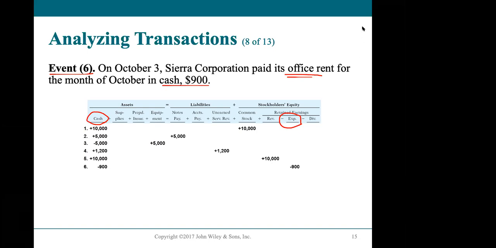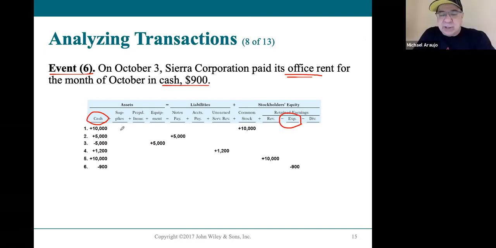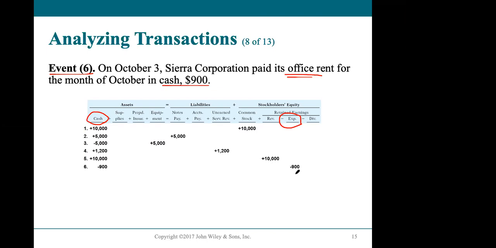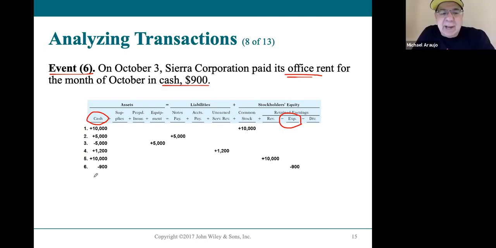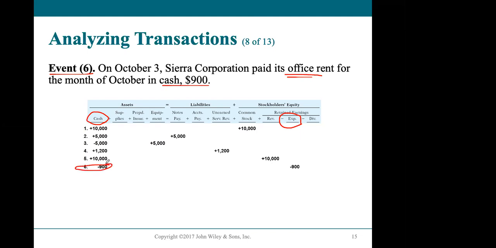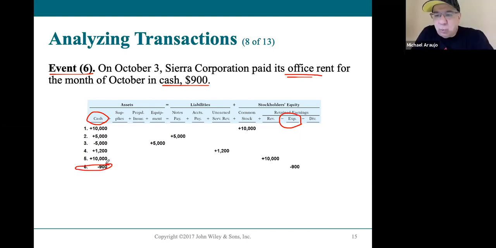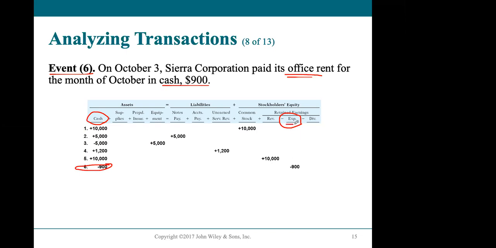I think for the cash side, it's going to be the credit side. So it's a credit to cash for 900 because we have less cash. So you're right. That's it. So where's the debit going? What account is the debit going to? I think it's going in the credit for expense. Right, so you already used your credit here. Oh, so you use debit. For what account? For the expense.